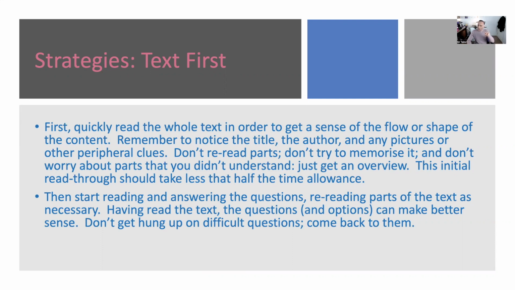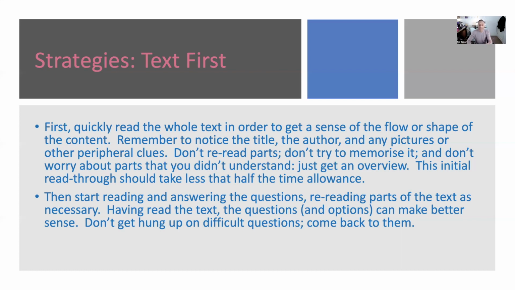So you've read the whole text through quickly just the once, to get the overview of it. Then you start reading the questions and immediately answering any that you can easily answer. And then anywhere you think, oh yeah, there was something about that in the first couple of paragraphs, that's the time you go and reread that first couple of paragraphs, seeking the answer to the question. So at that point, you are reading very actively because you have a question in your mind that you are attempting to answer.